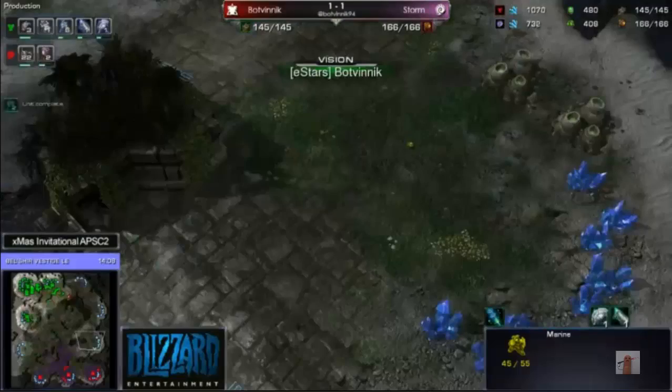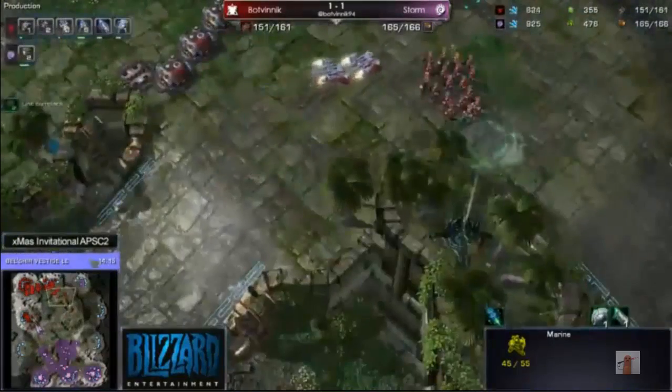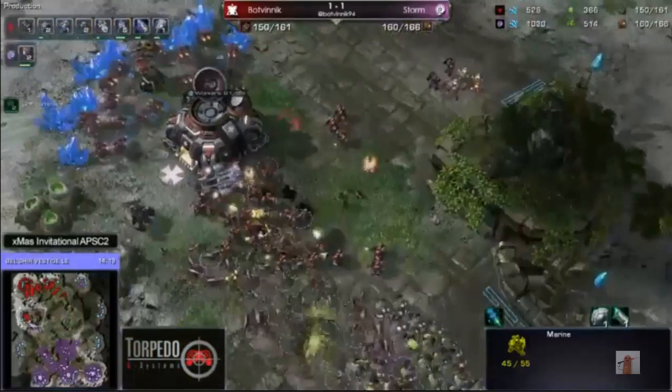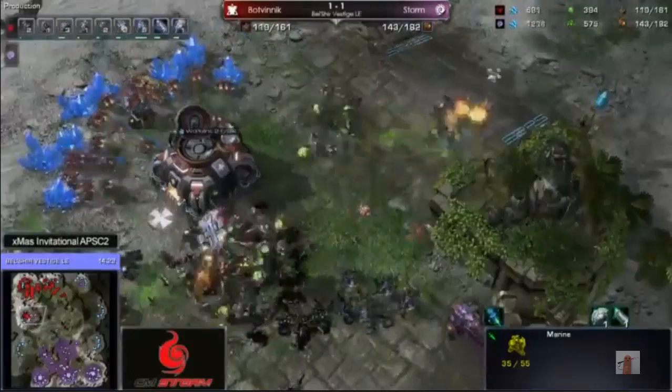Botvinik did kind of bite on this bait and switch. It took him a while to move, but after Storm started to attack those supply depots, they're undefended. He moved in, and now here comes this huge attack. Widowmine's trying to do what they can. There's no micro going on from Botvinik. He's caught completely off guard.